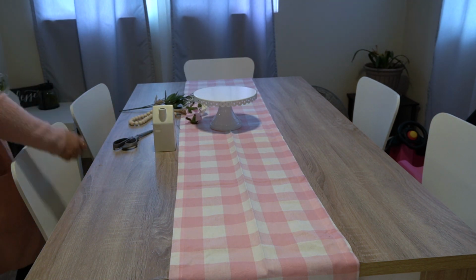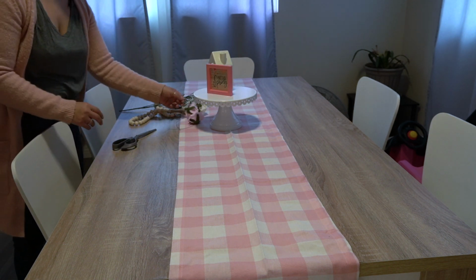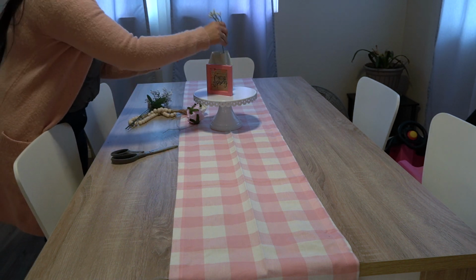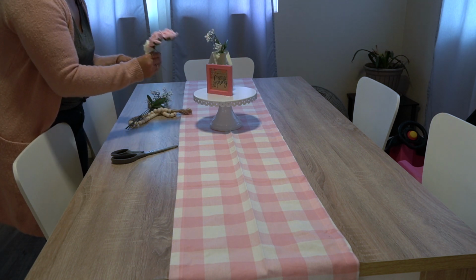Instead of just having the plain pink table runner, hopefully in future videos you'll see the plaid pink curtains instead of just the pink. And then all I did was just add a cake stand and then add a few little Easter decorations on top of that.